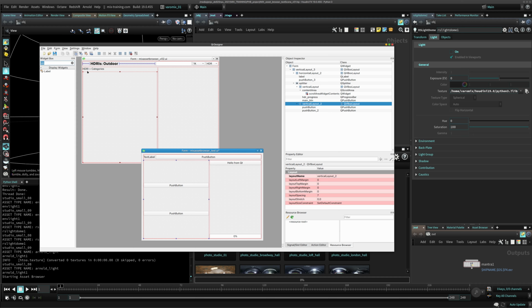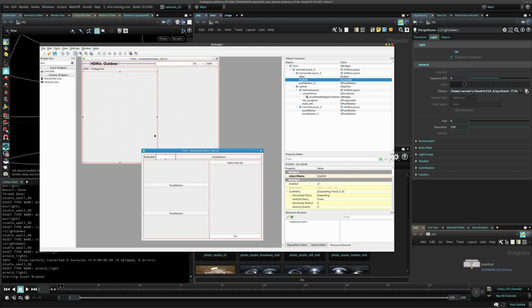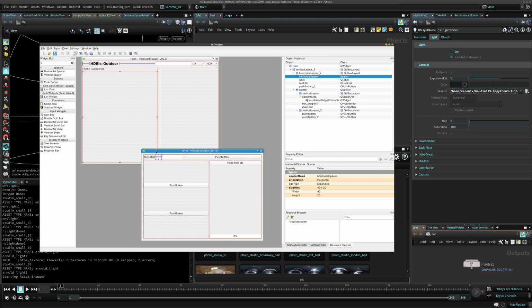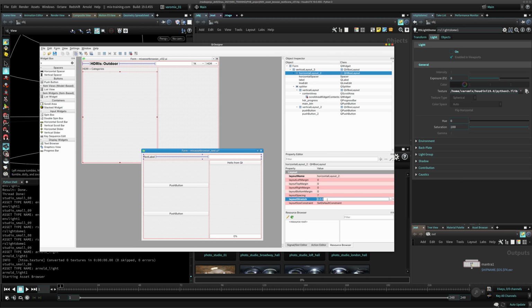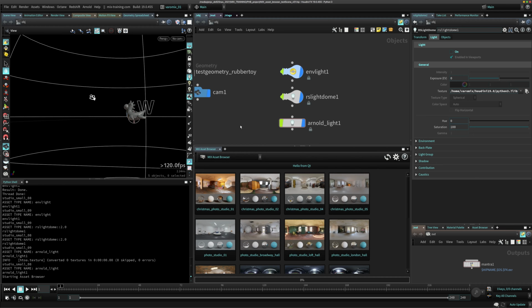If you just want to do a line edit as well here at the top to have that area for searching. I added a horizontal spacer there to have space between these. This push button is pretty big, but I think that's because I modified this stretch thingy. Let me remove those rules. There we go.